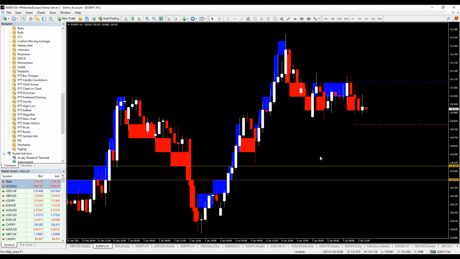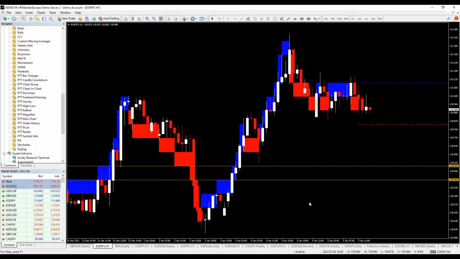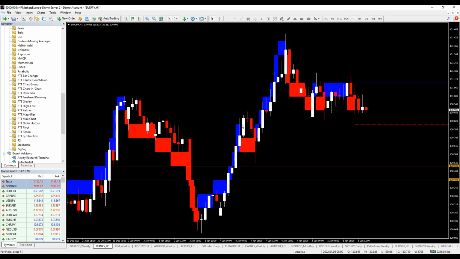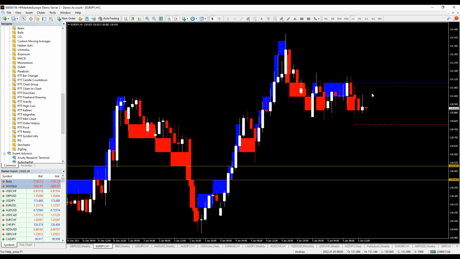Over here, I have applied the euro yen on a 1 hour chart. So how can you identify immediate support and resistance levels? First of all, you can see these dotted lines over here that can give you automatically, without you doing anything, an immediate resistance level and immediate support level. So along with the bricks, the Renko chart can provide you also an immediate range, so an immediate support and resistance level. Can you see that? This area is plotted automatically using the Renko indicator.